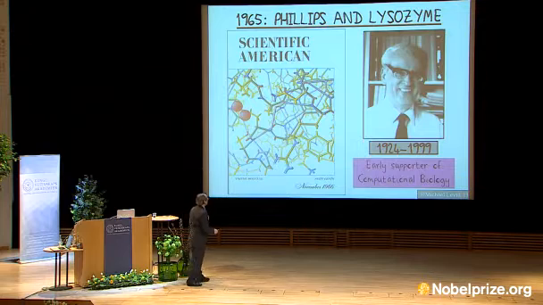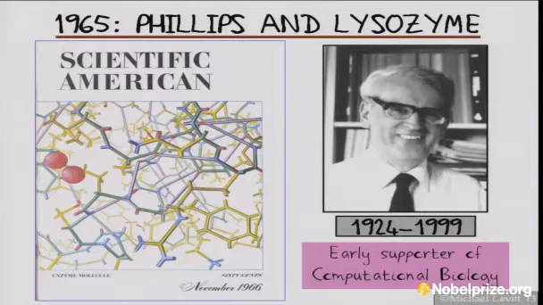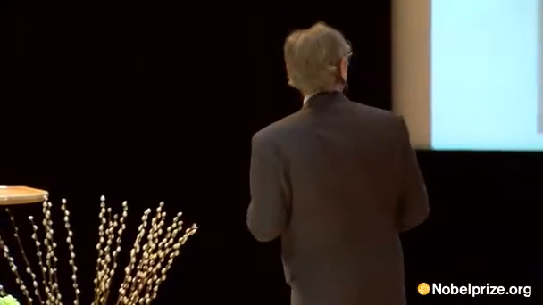Finally, David Phillips, the only one of this group who doesn't have a Nobel Prize. I guess Pauling has 2, so it sort of compensates. David Phillips also had a cover picture in Scientific American, a remarkable man and a really early supporter of computational biology. In the Scientific American article, he shows proteins folding up, done by cartoons. This was a very, very early influence.